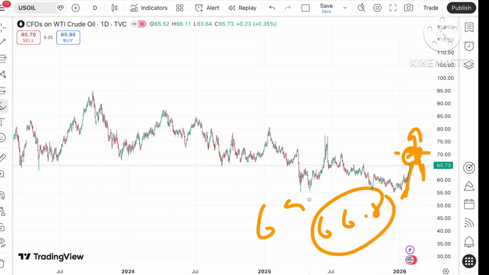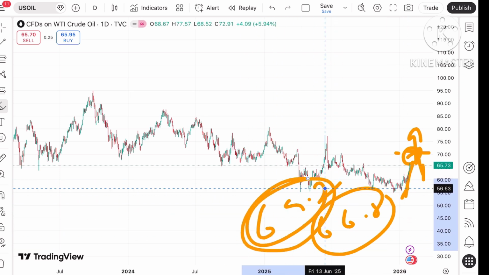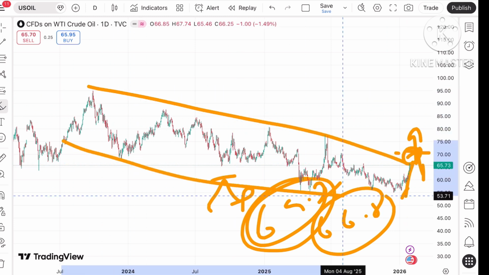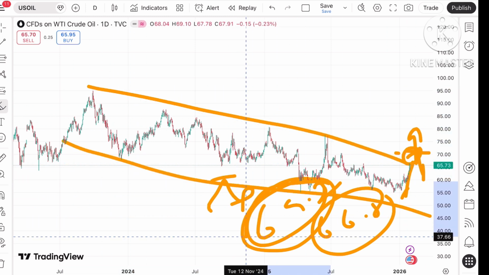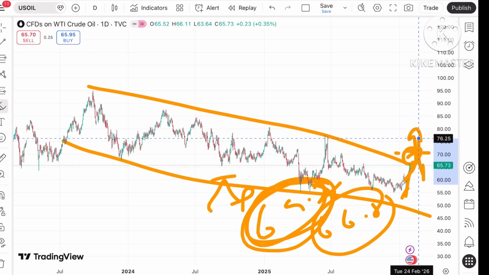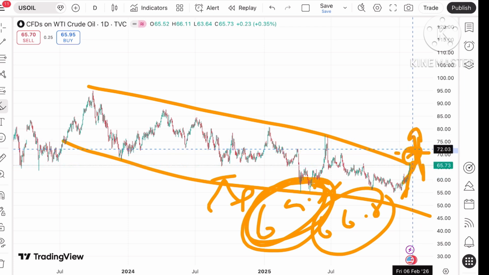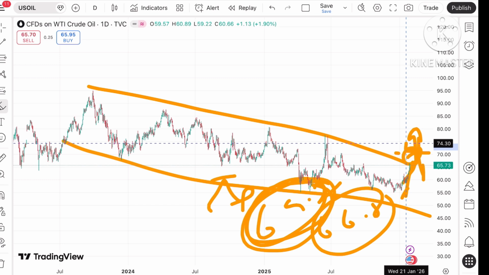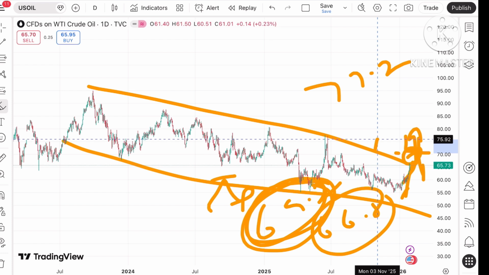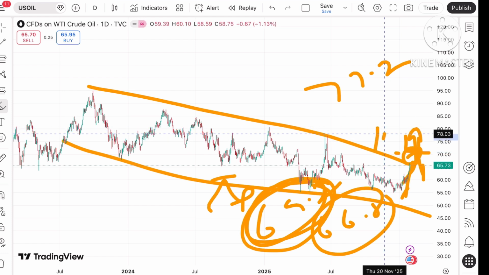But $69.2 is the level where the price can bounce back, because a trend line is there. But if the trend line breaks, we can see a further upside towards a level of around 72 to a level of around 72.5, then from there a level of 75.28, and then it can touch a level of 77.22. Then if the price keeps moving over this level, a further upside can be seen towards a level of around 78.3 to a level of $81.18.